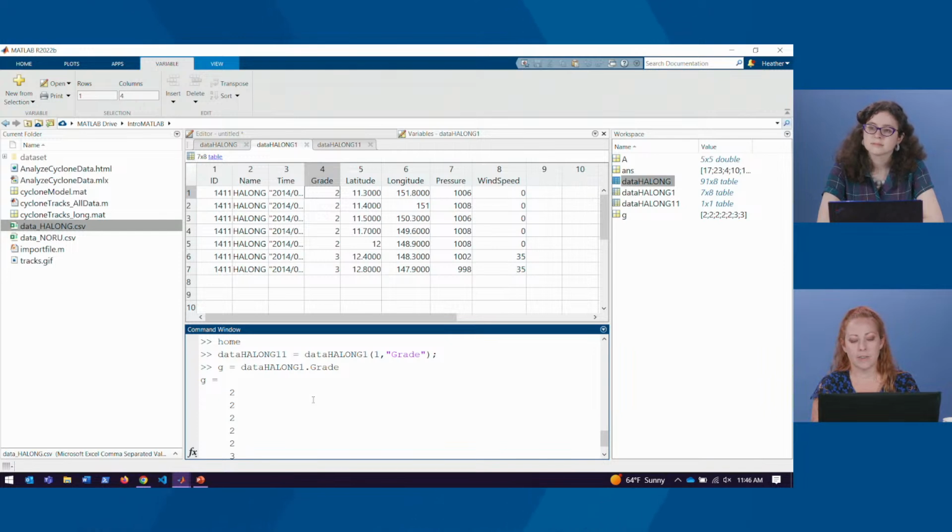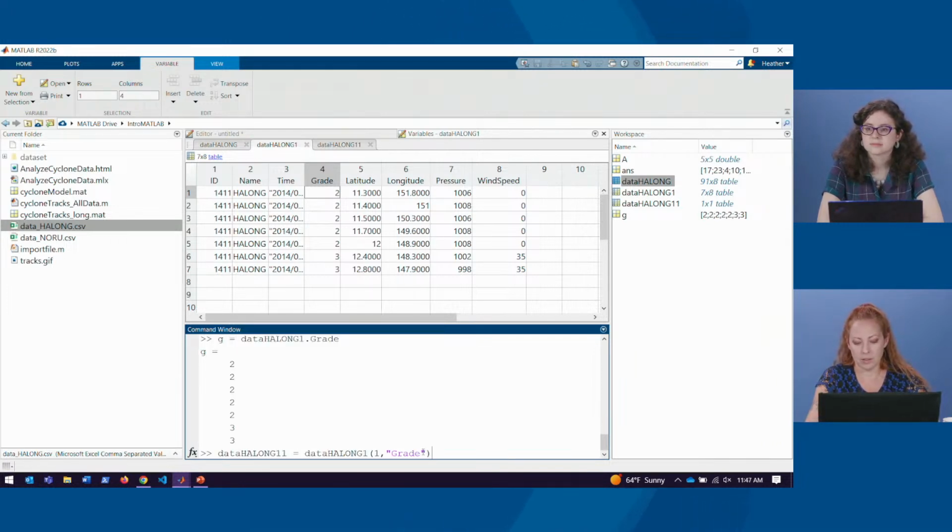So sorry, what did I want to say here? But generally, whenever you use parentheses for indexing in MATLAB, it always retains that initial data type. So if I use parentheses to index into a table, I get a table. If I use it to index into strings, I get a string. And then with tables, you can do the dot notation or also curly brackets. Curly for content.